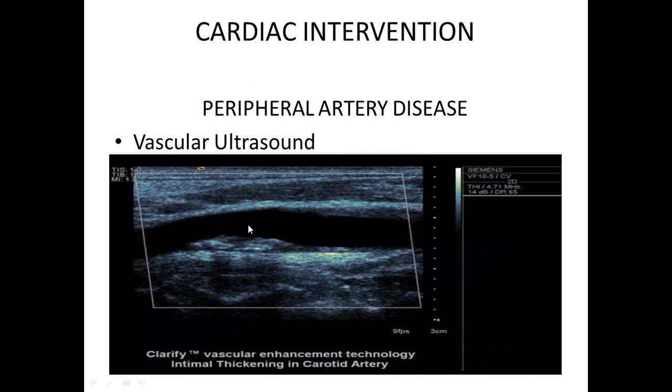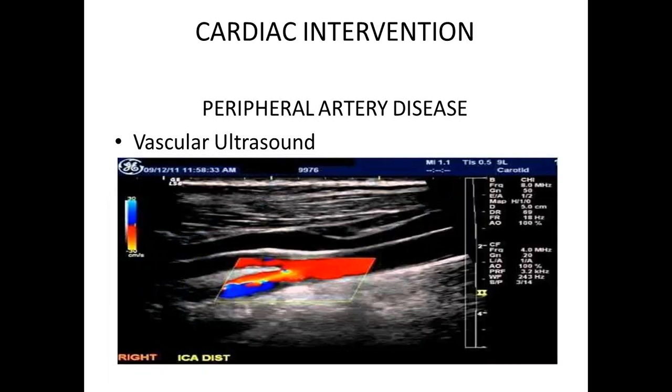All right, so again, this is looking at your carotid artery in a two-dimensional image. And when you look at the wall, if you measure this intimal thickening, you can see that this intimal thickening is increased. And not only that, but there is a plaque burden right here. So there is a plaque, okay? So you can characterize this plaque, soft plaque, et cetera. And you can measure the degree of obstruction. Okay? And we'll show you how to do that as well.